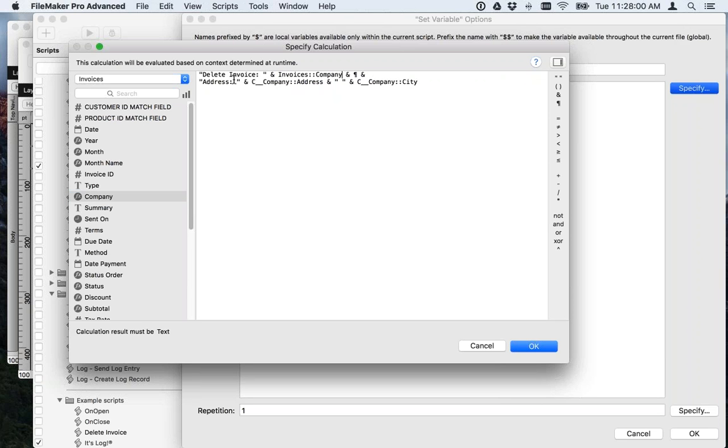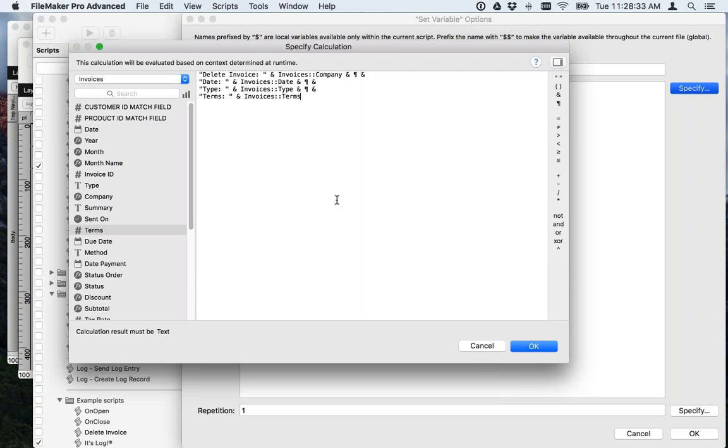And then I can track other things here as well, like, for example, date equals date. And then I could put in any other details about this invoice that I want. So, for example, type is type. Terms. I don't want to do too many of these, but just to give you the example, terms is terms.